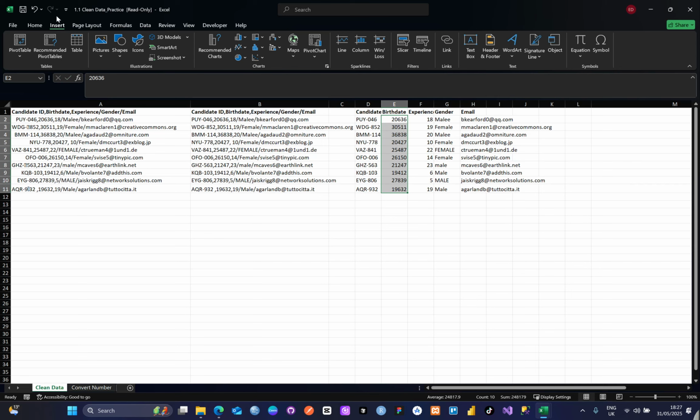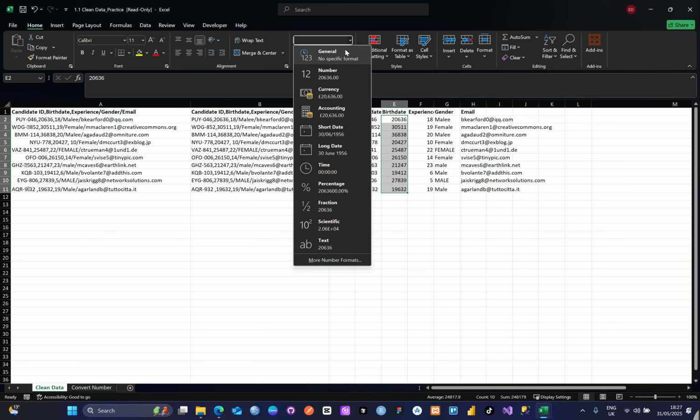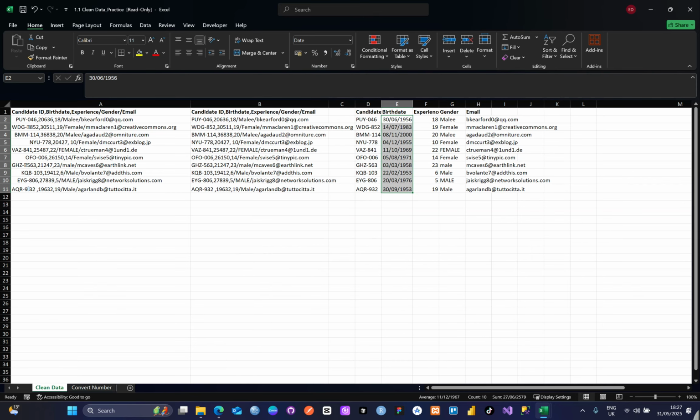You highlight, then you go to Home. This is what I'm talking about. When I say short dates, this is what I mean. When I say long dates, this is how the format looks. So we can agree which one we want to go with. I will need your suggestion. Short date, that's brilliant. Let's go with short date. Just click on the short date and it changes.